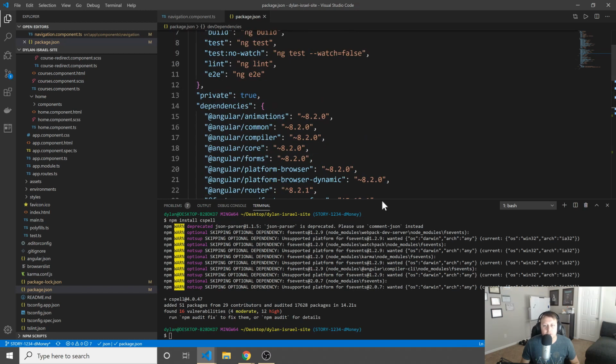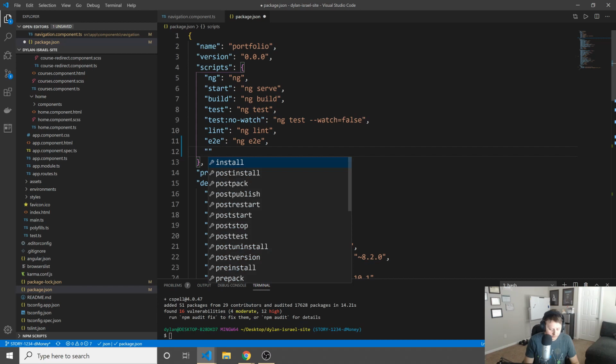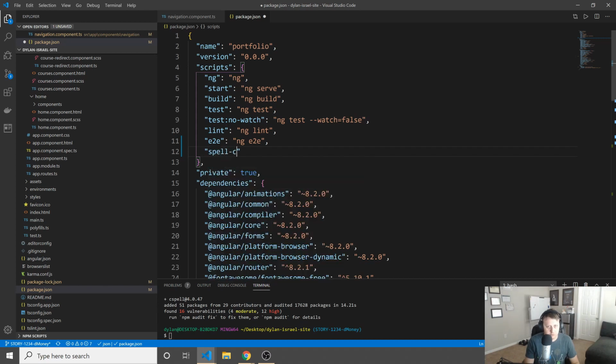So let's go ahead and add a script, and we'll call it spell check. And you might be saying, well, why are you calling it spell check versus cSpell, right? Well, when you write your scripts, you typically want it to reflect the name. The name wants to reflect its intent, right? It's like a variable to a degree. So you want to make sure that the intent of this is clear. You may have an idea what cSpell means, but you may not actually know what it is.